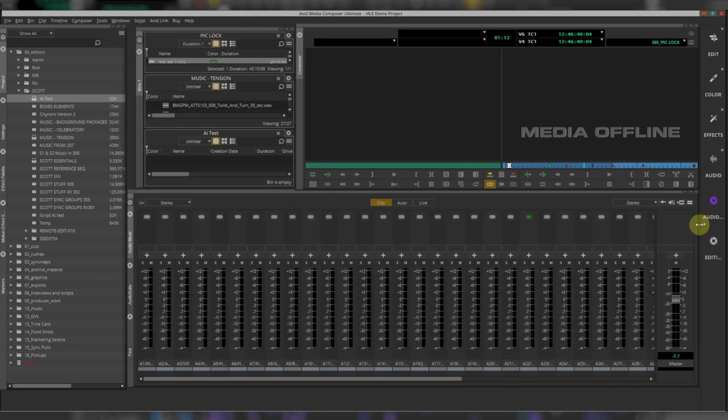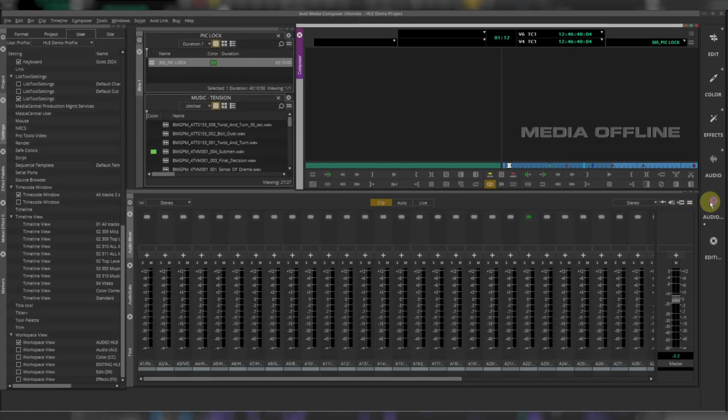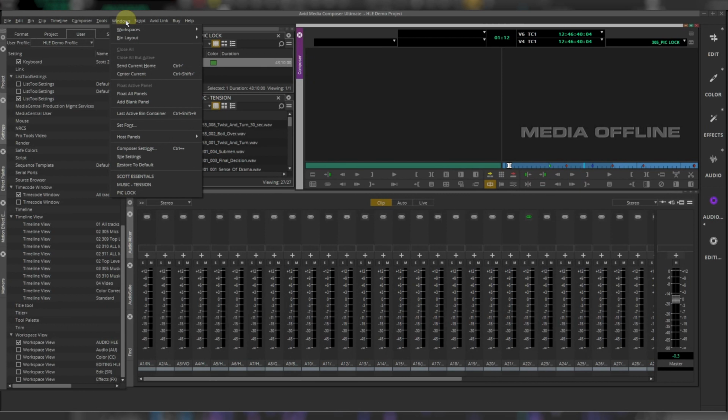Now if I go back to, as I showed you earlier, restore to saved, look what happens to those bins. They turn into the original 2. We haven't got the AI test anymore. So what I want to do is bring that back, or every time I click on the audio, I want the AI test to be back in here. So what I want to do is associate it with it.